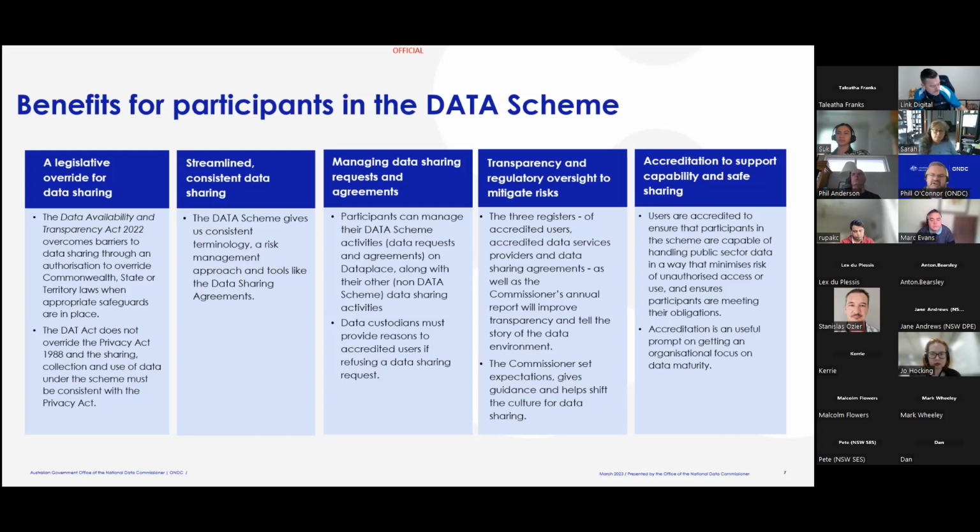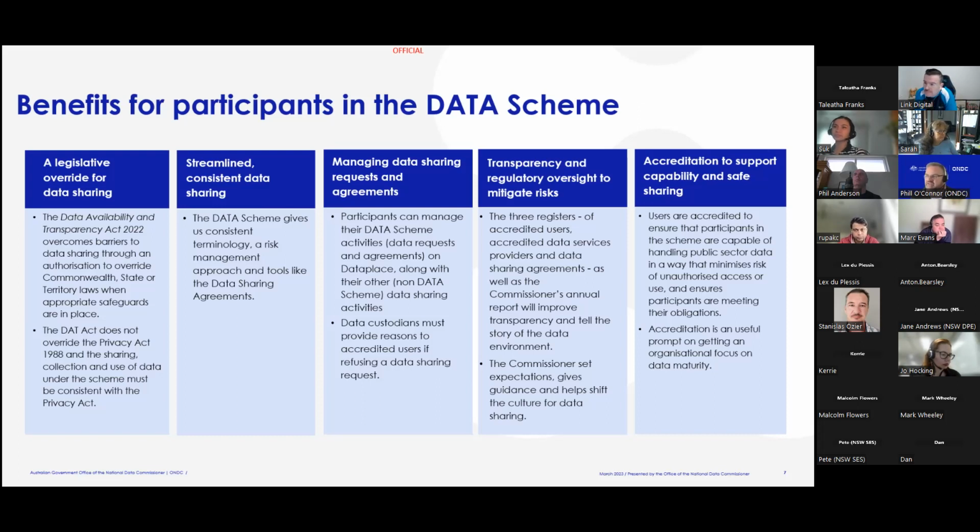Streamlining and consistent data sharing. So if we've got a way of doing it, let's make it consistent so that people can get on board and do it as seamlessly as possible. The environment we've seen in a couple of the fora for data lately has shown that people are moving through their roles a lot faster. So the knowledge of someone that's in their role for 10 years is now down to 3, and now down to I think 1.8 years was the last number I saw at a last conference.